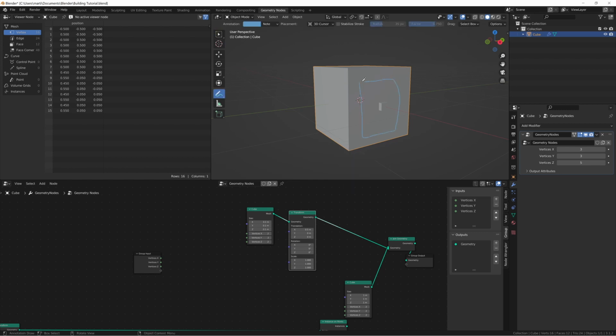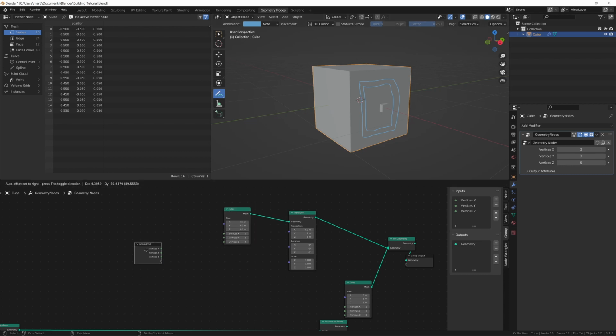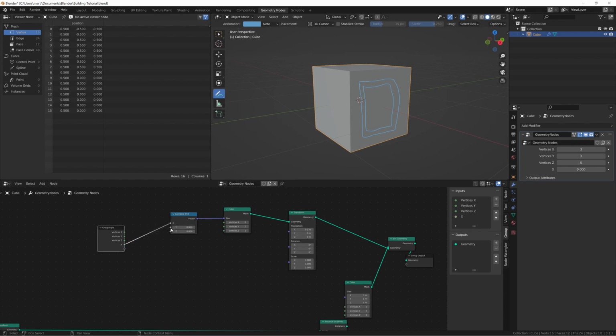We're going to have our window frame like that, and that's what this cube is going to control, so that we can extrude it outwards, along this way. Then we're going to have another cube on the inside of that, which we will use to cut away at this original cube and hollow it out. The first thing we want to do is add a little bit of control to this. Let's add a combine XYZ, connect this to there, and add in our stuff right here.